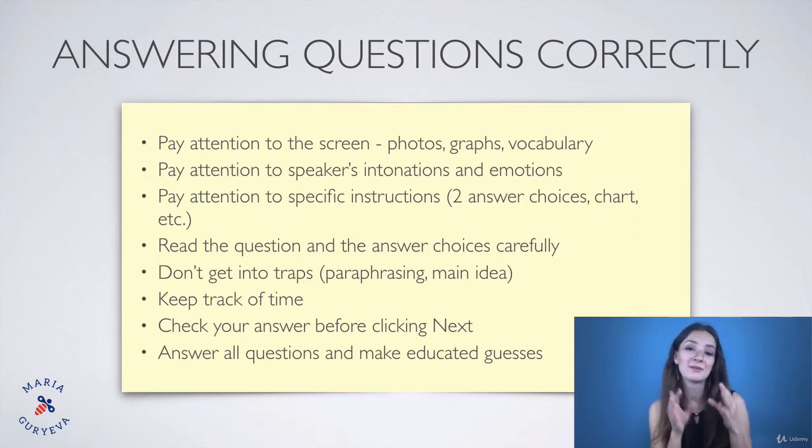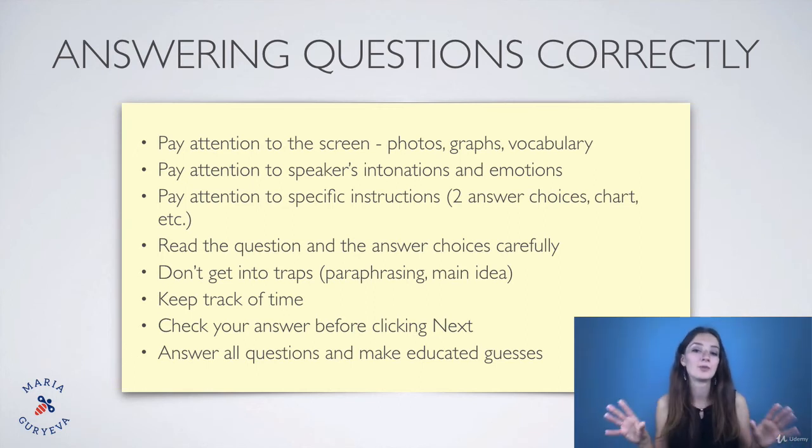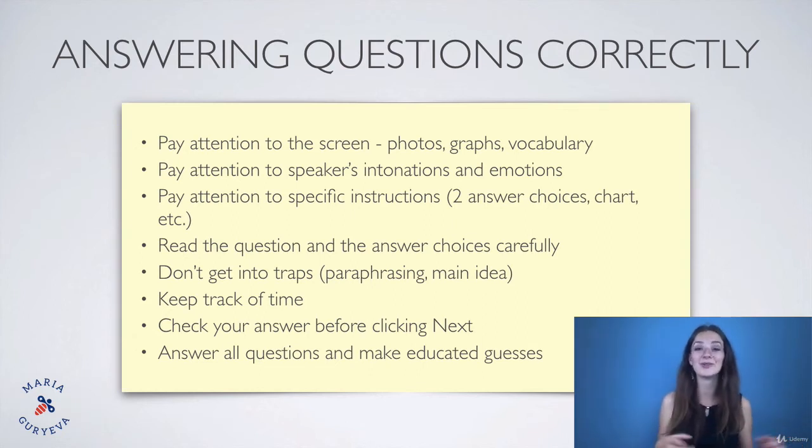So always read the answer choices very carefully. Even if you have no idea what the right answer is, cross out those which are totally wrong, which are for sure wrong. You know it. For example, those where the professor is an idiot. If you cross out those answers, and we saw examples where in three answer choices the professor is an idiot, and only in one choice he's not an idiot. So it happens a lot. Always make an educated guess. Try to see which answer choice is totally wrong, where there's no chance it can be right, and then choose among the rest.